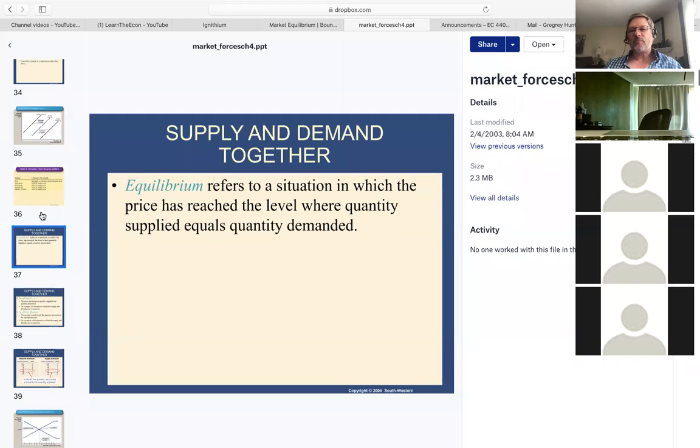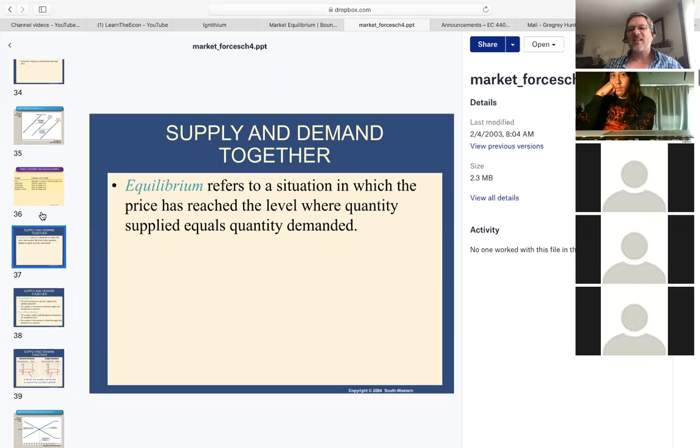And then the next one is to differentiate between a movement along a given demand or supply curve and a shift in a given demand and supply curve. So if I say to you, what's a movement along as opposed to a shift, or just what's a movement along a demand curve, a movement along a supply curve, and you're drawing a blank, then again, go back and watch some previous videos or do some more reading because there's something missing there. You should know movement along at this point.